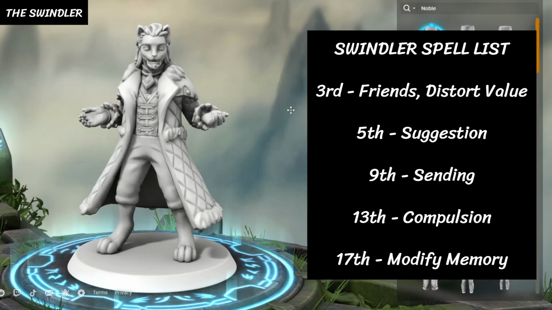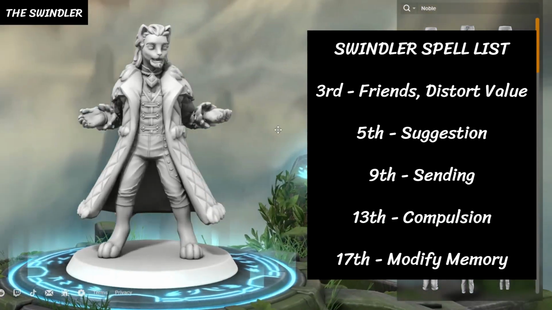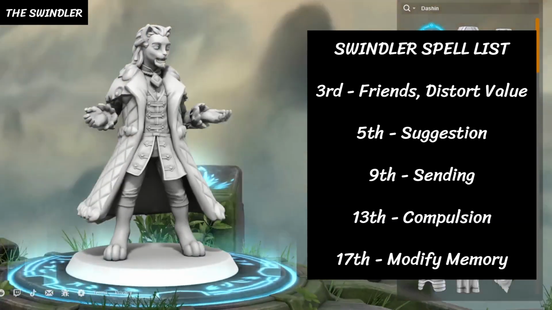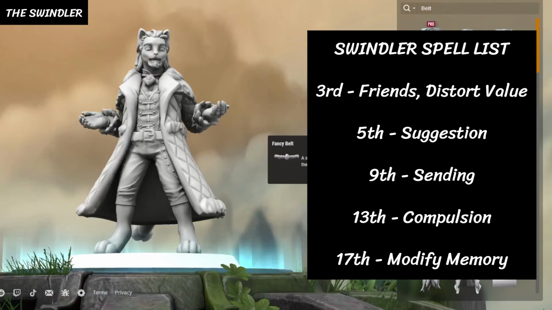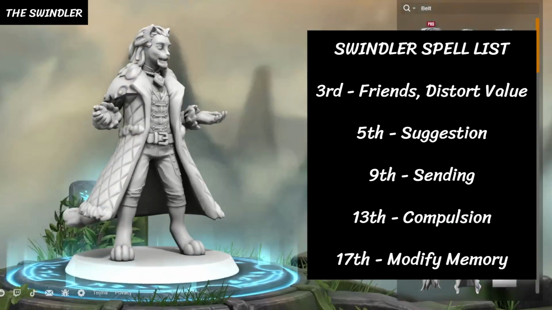Friends is a high-risk, high-reward cantrip that will take some forethought to use optimally because the creature automatically knows that you cast the spell on them after it ends. Distort Value fits into our Swindler theme by letting us haggle effectively, Suggestion and Modify Memory at higher levels really sell our skill as a master manipulator, and most importantly, we get the Sending spell, which fits nicely into the features of this class.